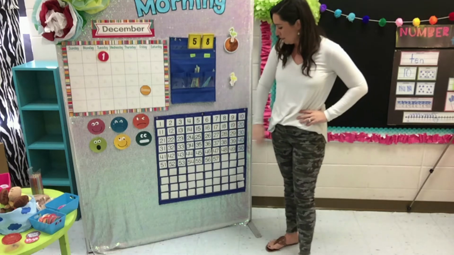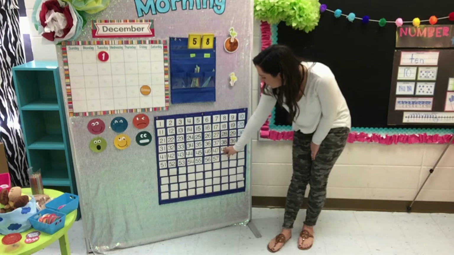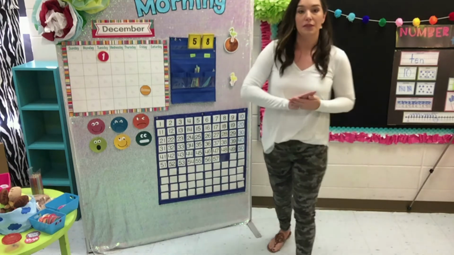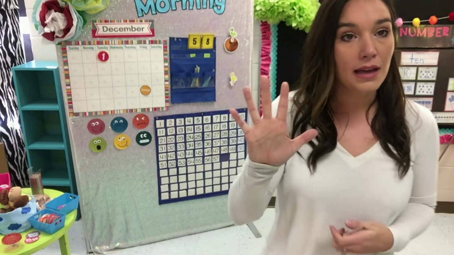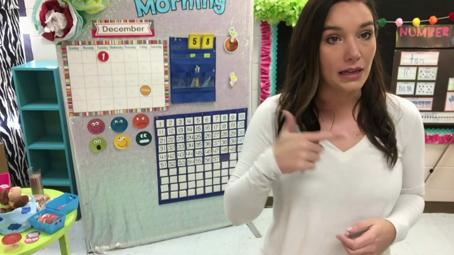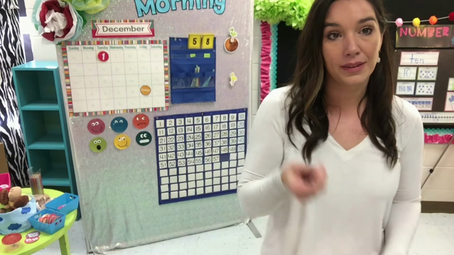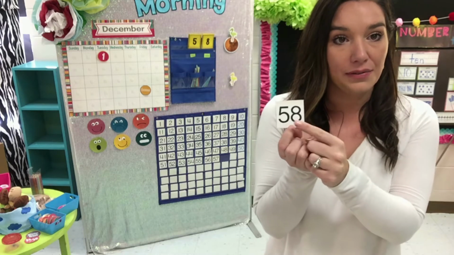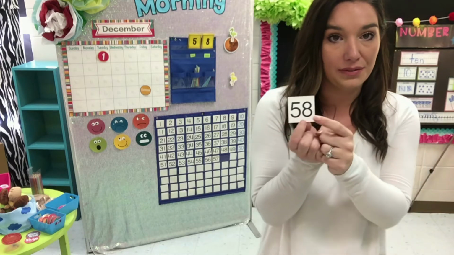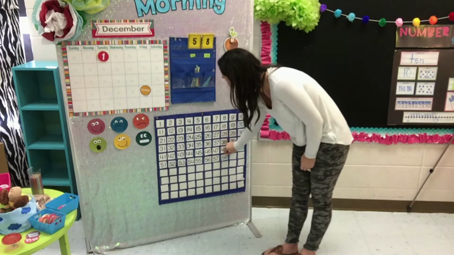Let's flip over our number 58. Yesterday was 57. So what do you think the 58 is going to look like? 50 numbers always start with a 5, and then I can hear an 8, 58. So I bet that the next number is an 8. What do you think? There it is. Read it with me. 58. Read it again. 58. One more time. 58. We've been in school for 58 days.